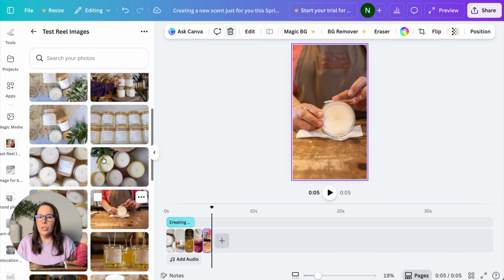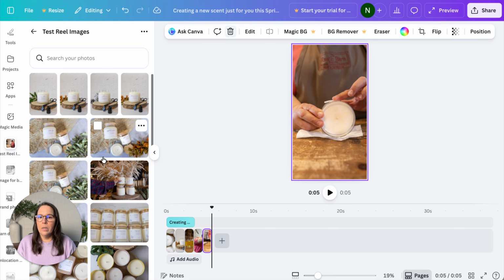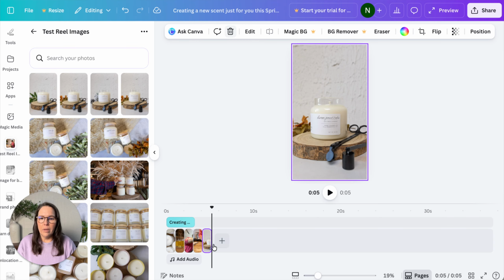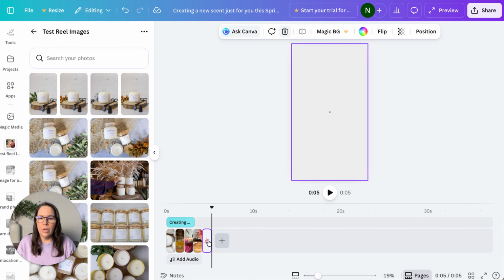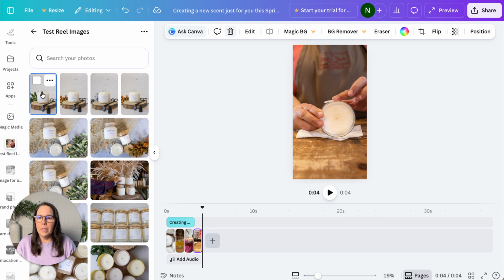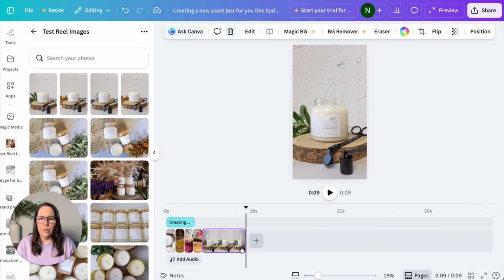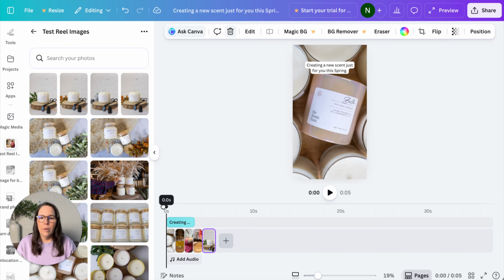And then we can choose. Maybe we'll choose that first image. I'm going to switch it out for this one. I didn't copy, I'm just going to bring that one over. Maybe I'll have that as a 1.5.